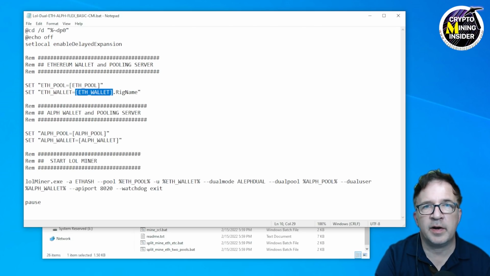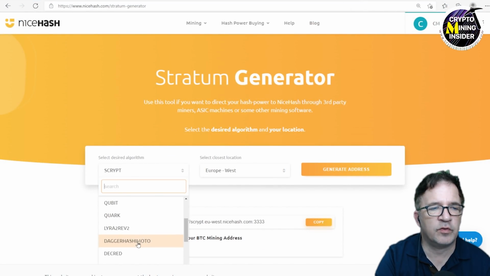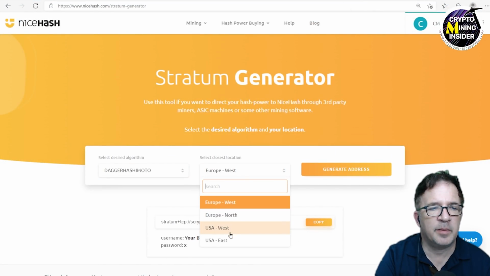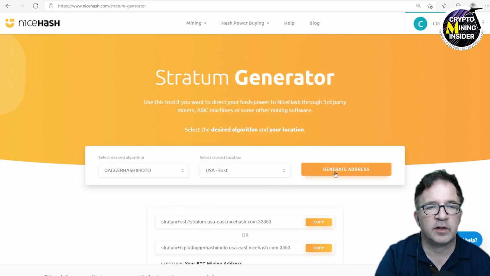Now, if you're a NICEHASH user, then you're going to want to come to NICEHASH. They have a stratum generator. Scroll down until you see Dagger Hashimoto and USA East. I'll put a link down below for the NICEHASH stratum generator. Click generate address, and then you'll have your address that you'll put into that Ethereum pool.